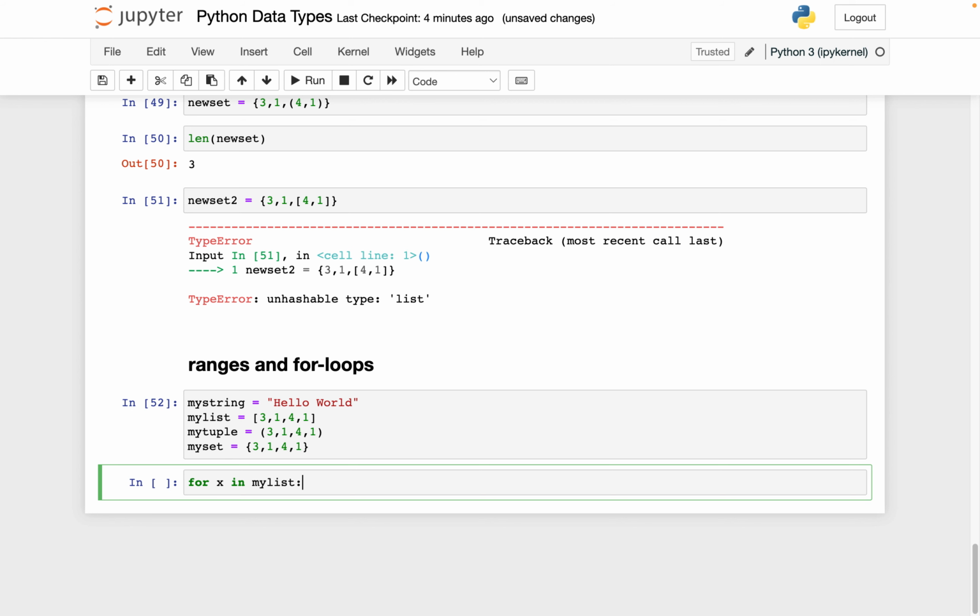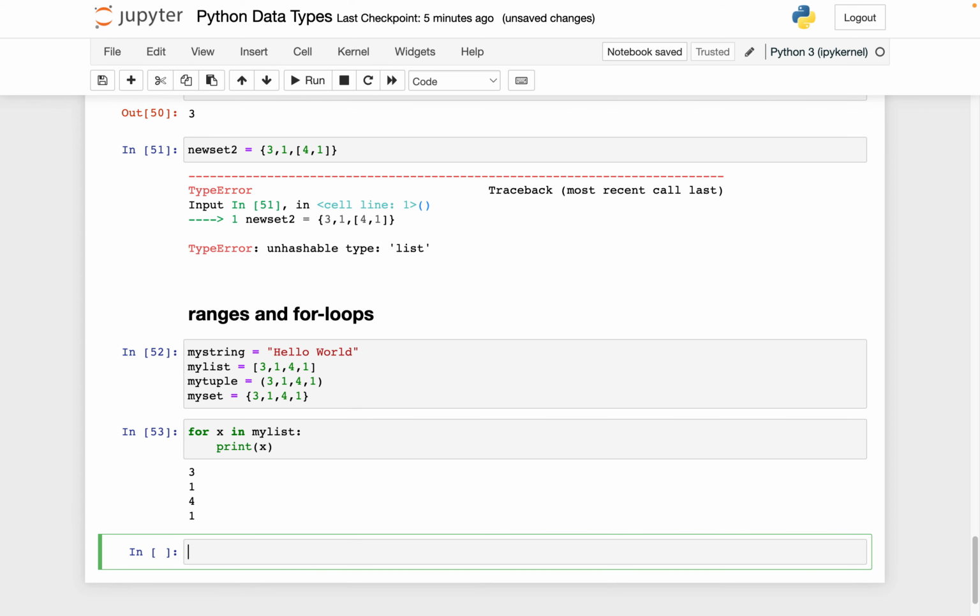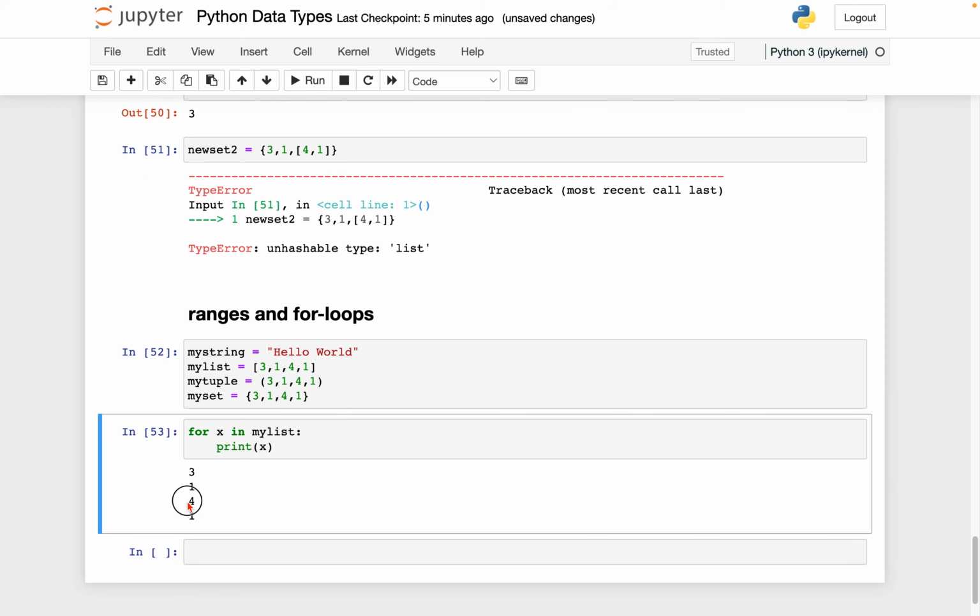Typically though, I don't recommend messing with the spaces yourself because even if it's off by 1, it will not work. But here, 4 spaces. Let's just indent it and leave it there. And okay, let's print x. Then I run it by pressing Shift Enter, and I can see here it went 3, 1, 4, 1. So exactly what I would expect.